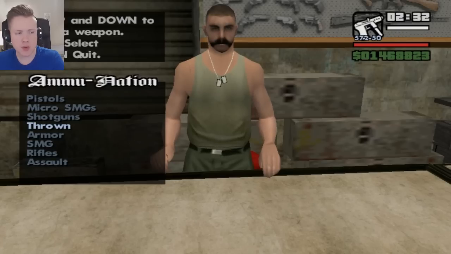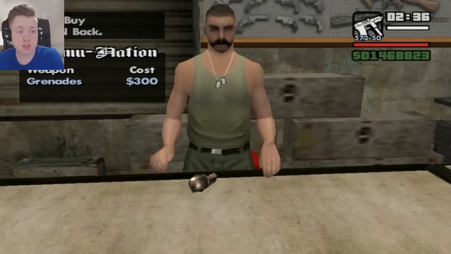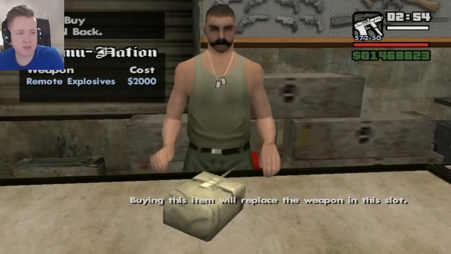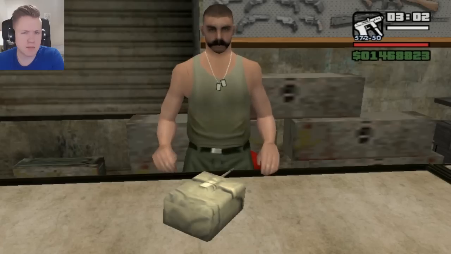Now for thrown weapons. Grenades, I mean, they are good. That's only 300 and you can throw it in a crowd of gang members. So you can do a lot of damage with this one. And I think you should be able to buy this early in the game when you start doing the gang wars at first. Then there's also the remote explosive, the satchels. But one of those costs 2,000. But I am tempted to try them.